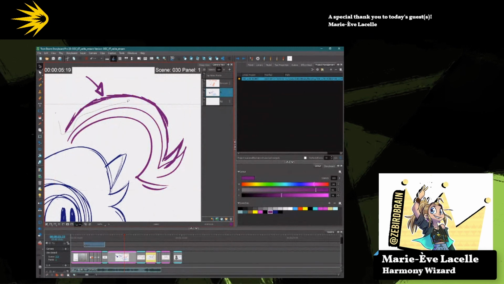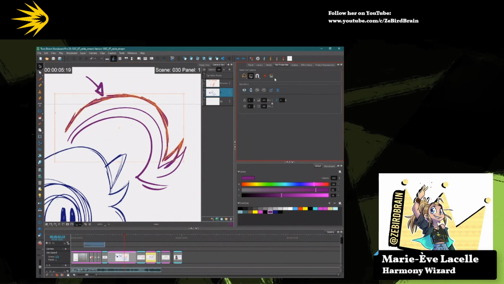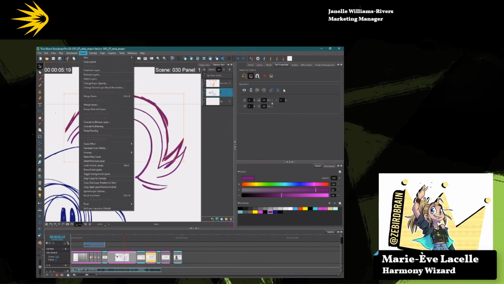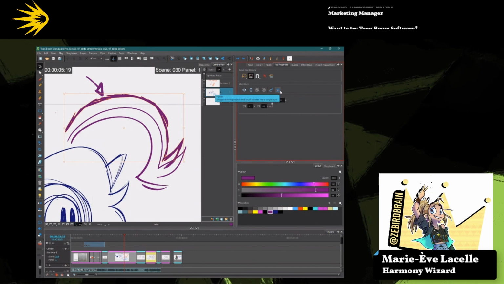But if you have a very, very hairy line like this, just don't forget to try as much as possible to flatten your artwork. Because if you work as a team, you don't want your scenes to be very heavy for your colleagues, right? So you go to your tool properties and you flatten your artwork as much as you can. This is going to unite most of your strokes and make them less heavy. So the flatten option is this one. And you can also find it in, actually, it's just there, but you can give it a shortcut if you want.